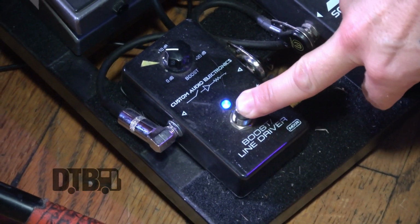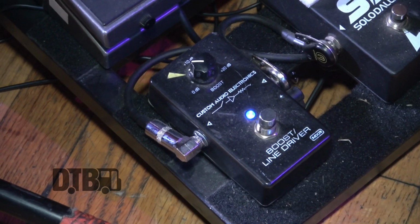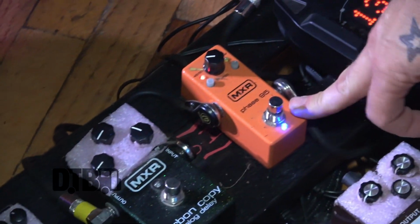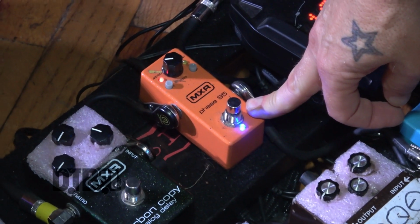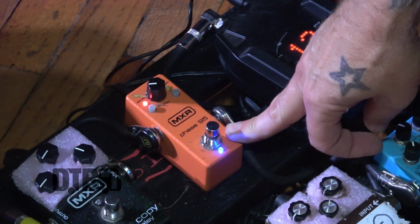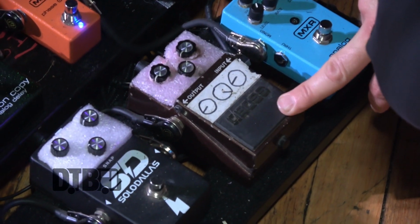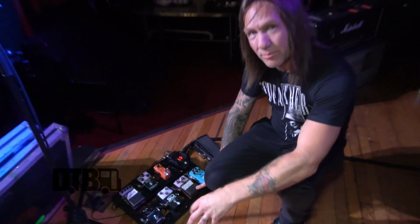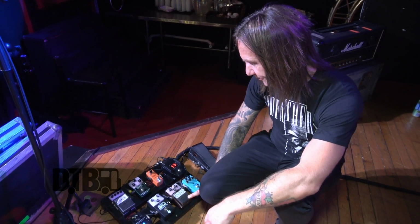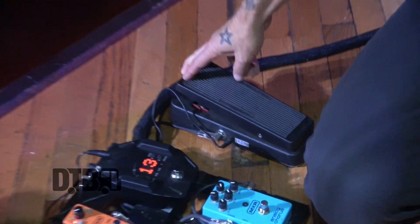The line driver, this is that custom audio. This is an MXR Dunlop. I'm not really using this carbon copy much. I'll use it on some of the mellow songs, just to give a little texture and clean it up a bit, fancy it up a bit. Same with this analog chorus. And this one I like to use for slide stuff, pretty much any type of rhythm slide I'm doing. It's a good old Joe Perry trick I learned. And then just the Shure wireless, and this wah, the self-cocking Dunlop wah.